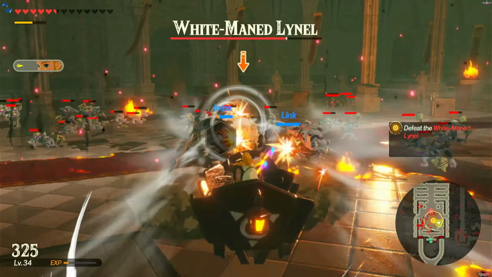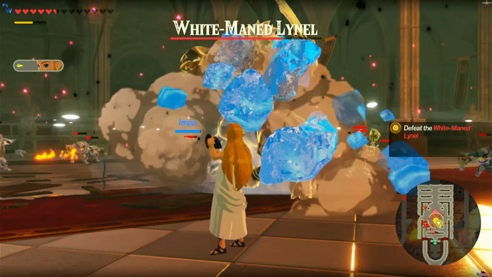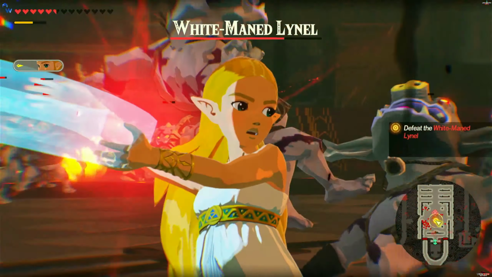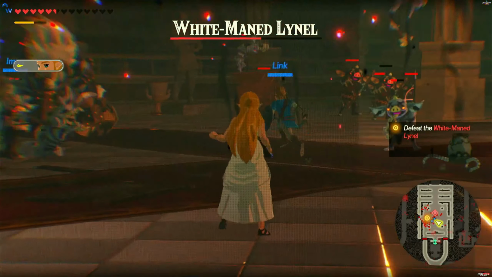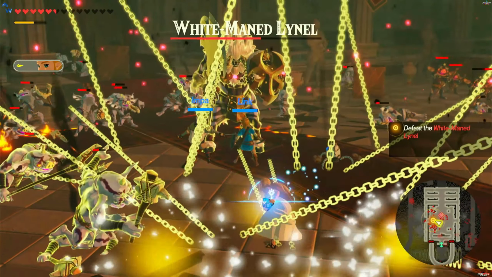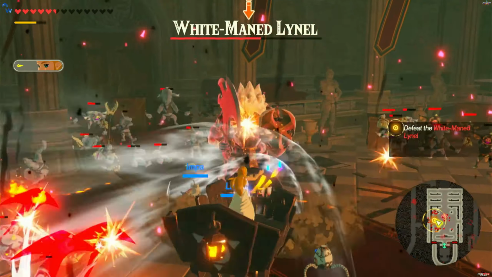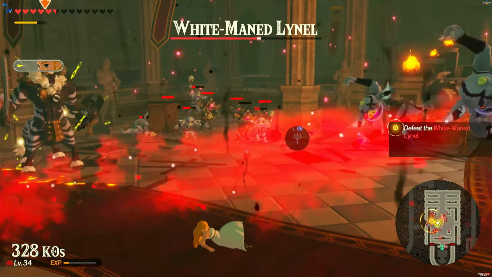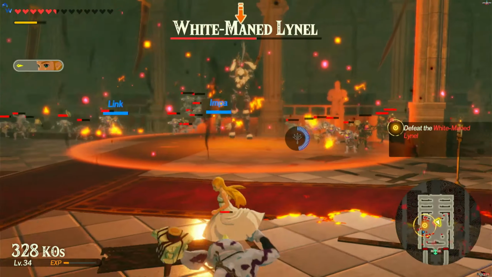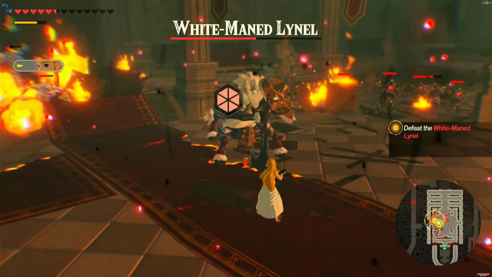Alright, so we barely got one weak point smash unlocked on this guy. And even Link and Impa are fighting this guy. What? One weak point smash did that much damage? Literally, that wasn't even anything. Oh, okay, this is a really good one. Stasis charge, charge, yes!